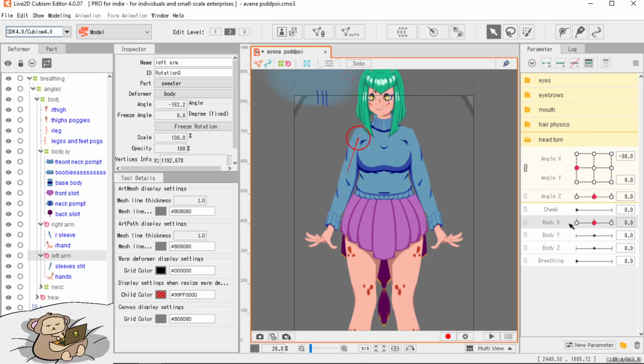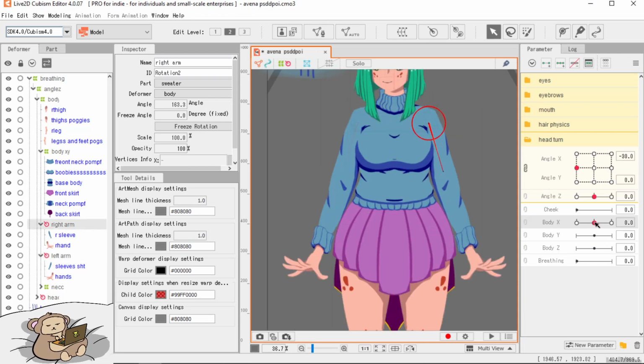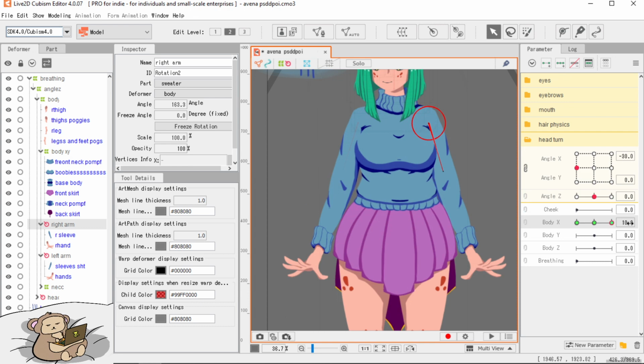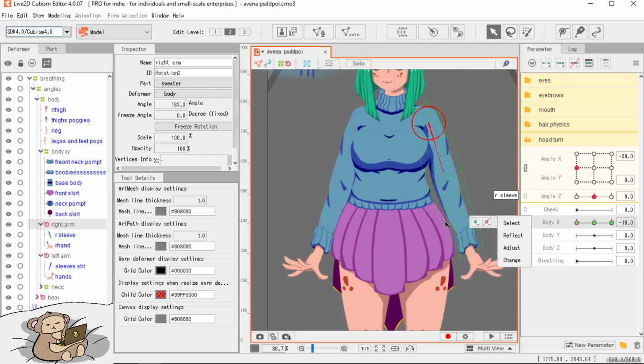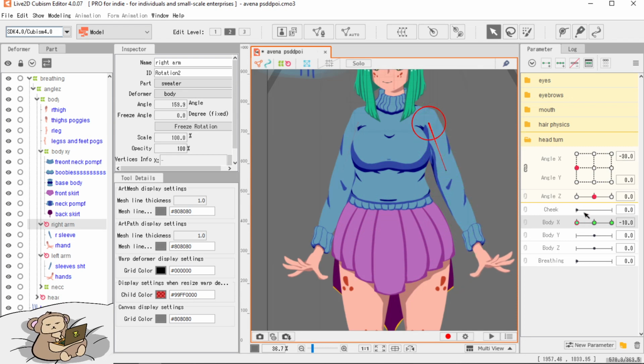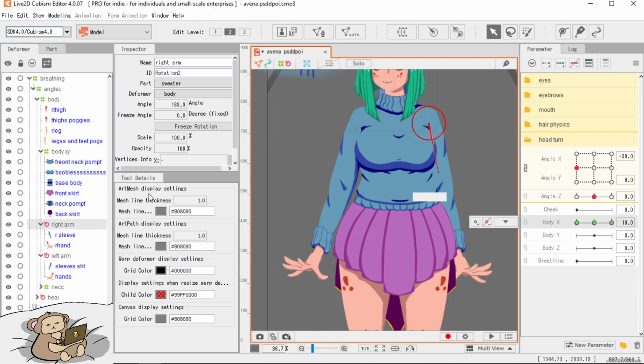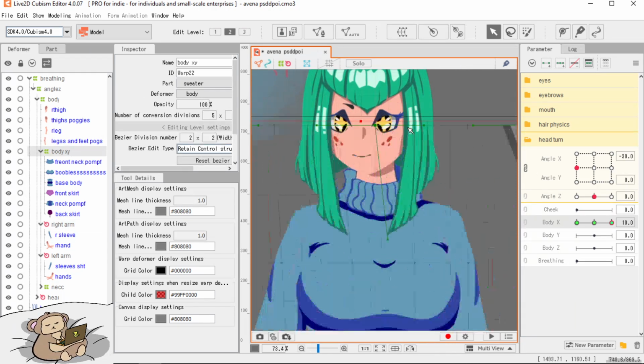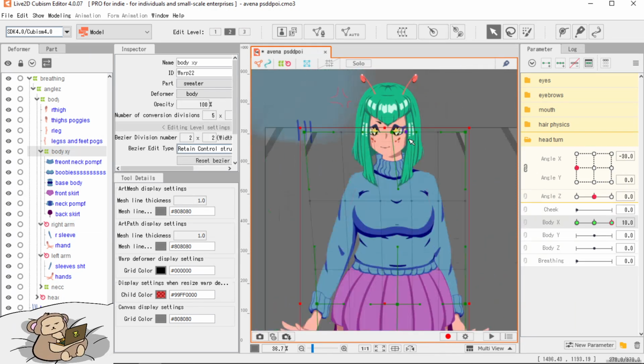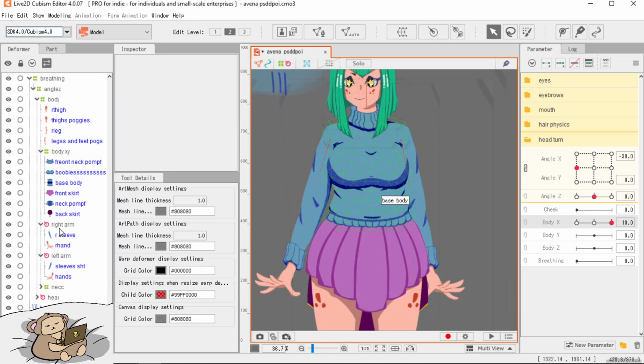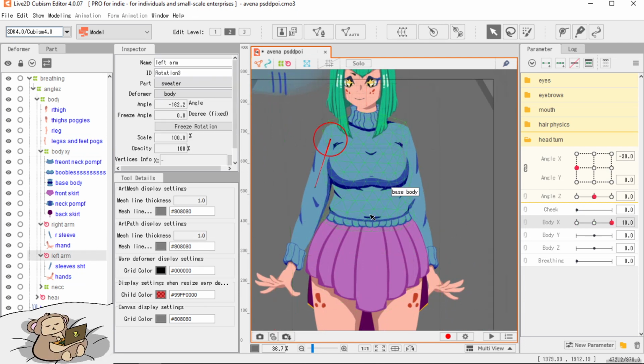Okay. See body X and Y. You're going to connect them to your body X and Y. Okay. Arm with F goes, right, extend down. So, oops, body. Right. For the other one too, the left arm.